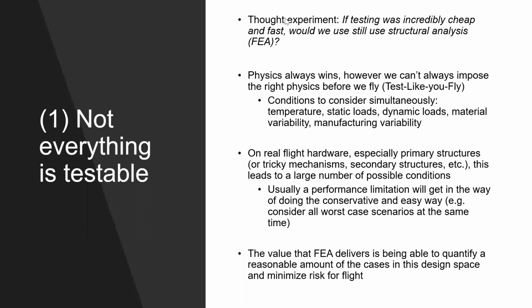Yeah, the most useful thing I try to do when I'm starting out on analyzing something, or even reviewing something, is considering the failure modes that you expect, or even simply listing them out and saying, okay, here are the failure modes I would expect in this part. It has a bunch of bolts, it has some welds, it has composite parts, whatever. And then figuring out how I am going to assess each one of these, so developing basically a structural analysis roadmap. If you have this roadmap, you know the failure modes you want. You can figure out how to get from your inputs to those outputs, outputs meaning failure modes and margins on those failure modes.